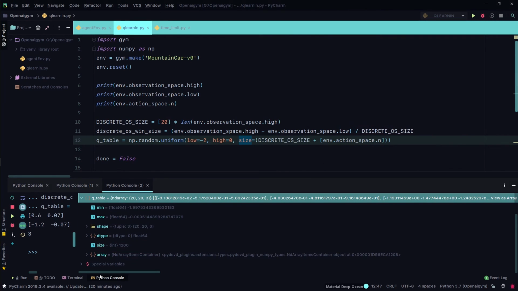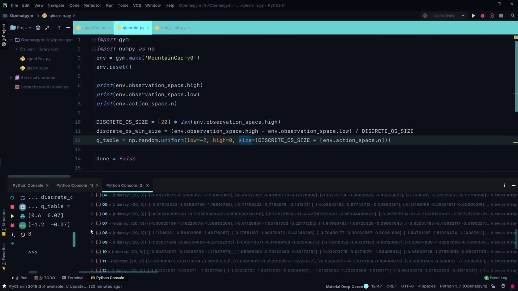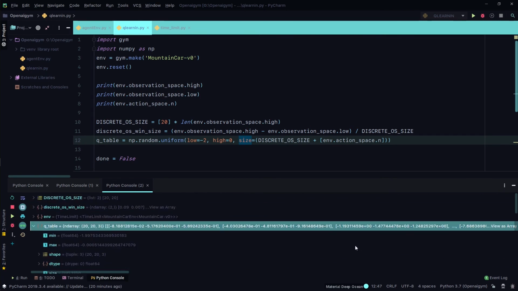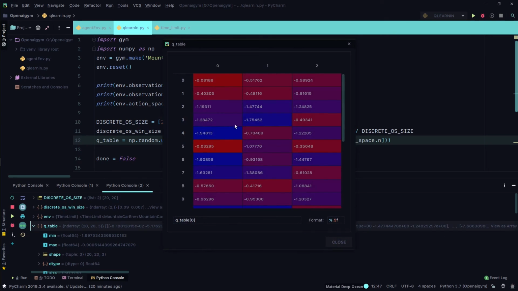Once he starts exploring and exploiting the environment, we can update the Q table values. This is almost like backpropagation, trying to minimize the loss function.